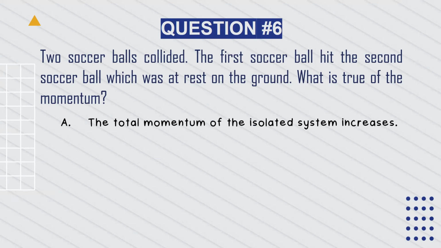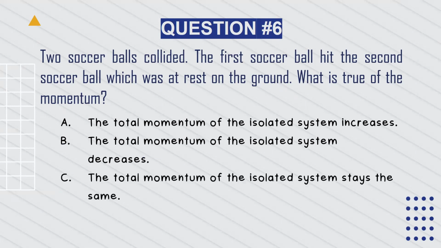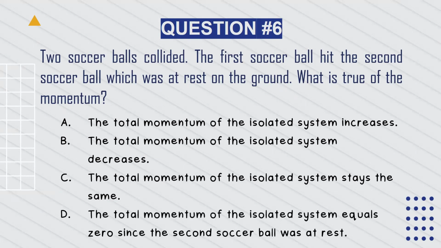Is it A, the total momentum of the isolated system increases? B, the total momentum of the isolated system decreases? C, the total momentum of the isolated system stays the same? Or D, the total momentum of the isolated system equals 0 since the second soccer ball was at rest?